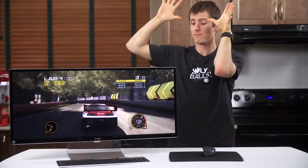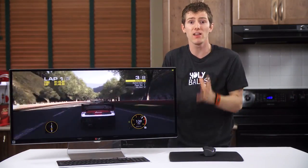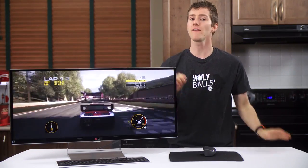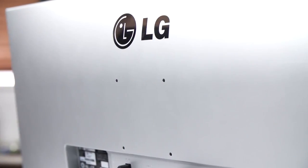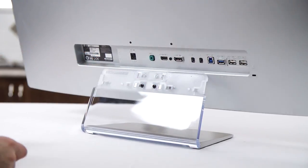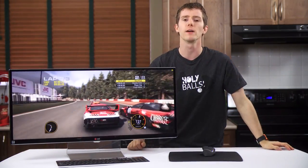If you can justify the additional cost, I love this monitor. My wish list: Number one — if you're going to have a glossy bezel on an otherwise perfect product, make the entire thing out of glass instead of going with plastic on the bottom. Number two — thank you for including a VESA mount, but for over a thousand dollars I'd really like a height-adjustable stand with more than two settings right out of the box. Number three — it could be that much more perfect with a very subtle curve, but I guess you're going to make me wait for that, LG.